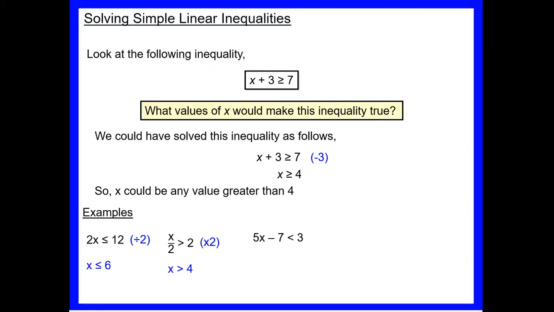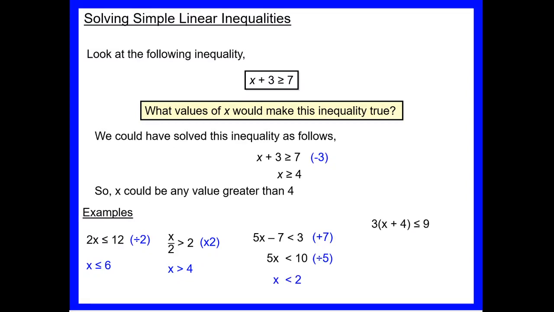This type here then, so 5x - 7 is less than 3. So to do this is a two-step, so we're going to get rid of the minus 7 first by adding 7 to both sides. If I add 7 to both sides, I get 5x is less than 10. And again, we want x on its own, so 5x meaning 5 multiplied by x. To get rid of the 5, we need to divide by 5, so dividing both sides by 5, we get x is less than 2.